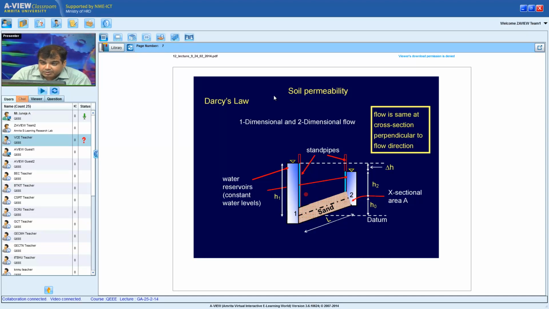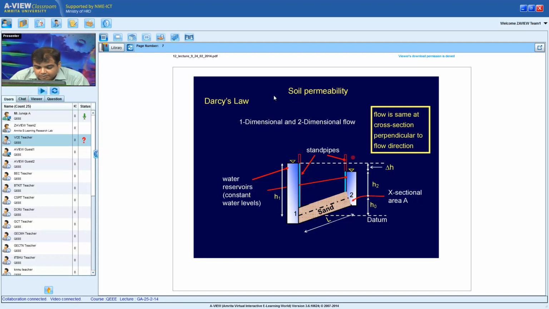If you remember your elementary flow mechanism, if there is no flow, and if I have inserted this standpipe right up to the middle of this level, the water level in the standpipe as well as the reservoir should be the same. This tells me what is the height of water, which is H1. Similarly, a second standpipe inserted right next to the other reservoir gives me the height of water as H2, measured from the middle of the soil.